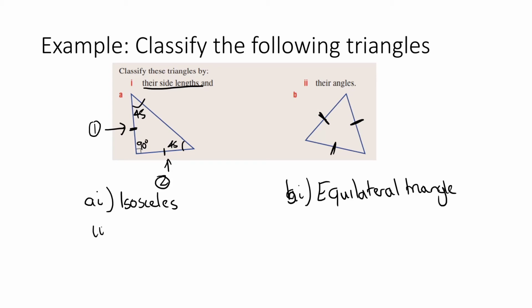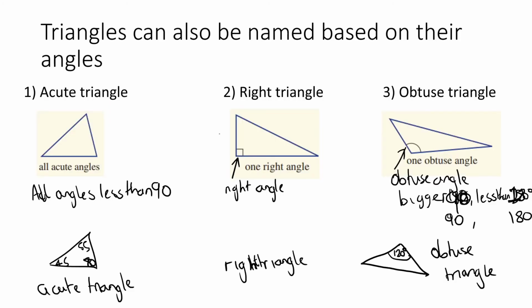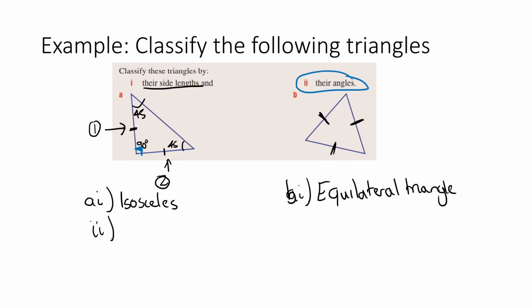All right, part 2. So part 2, they ask us to name the triangles based on their angle. So the first one, we have a right angle here, which already makes it special, because if you have a right angle, like in this one, all we need to do is call it a right triangle. So we can call this first one the right triangle.